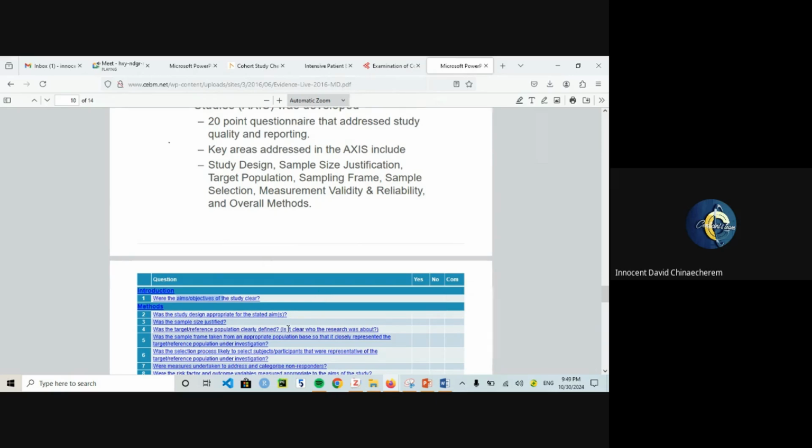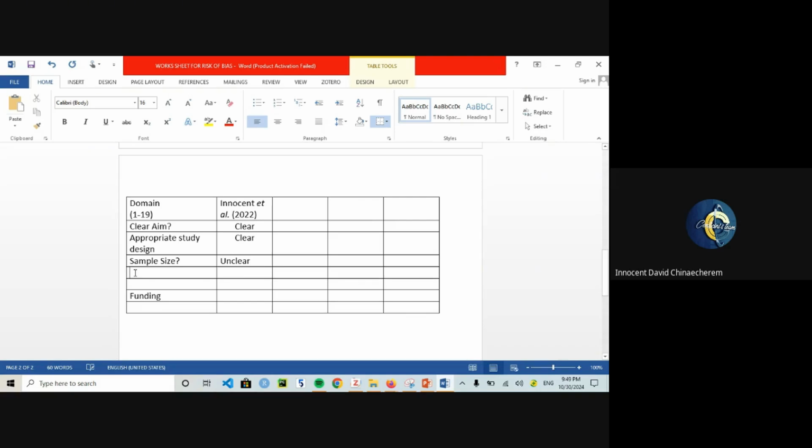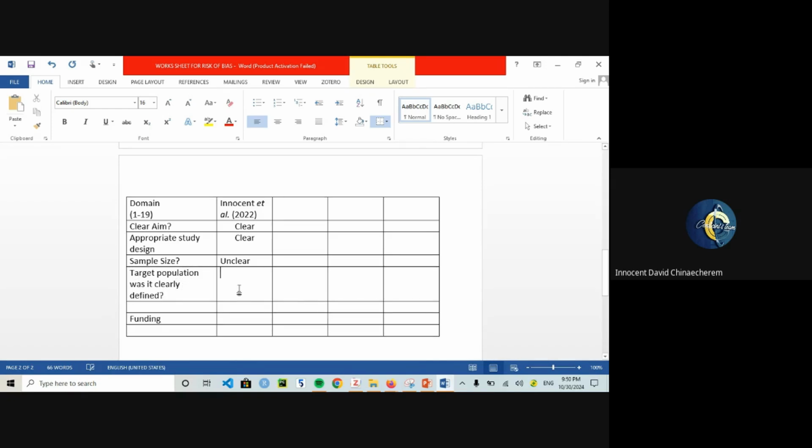So the target population, was it clearly defined? Maybe here it could be unclear, for example. Then at the end of the day, we might decide to score this 1/20.